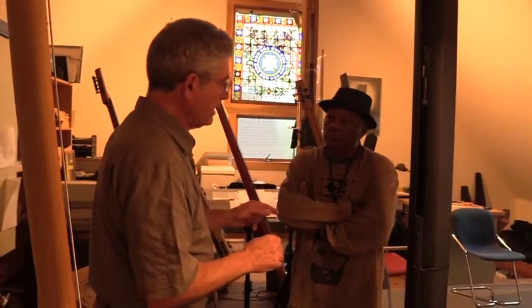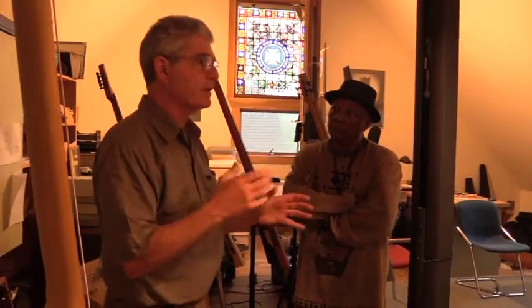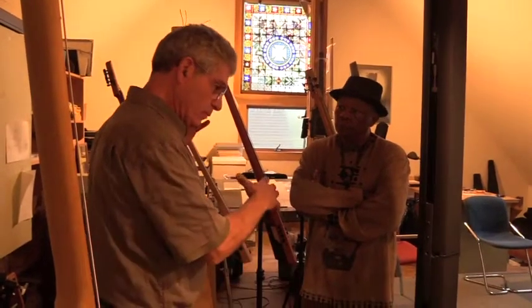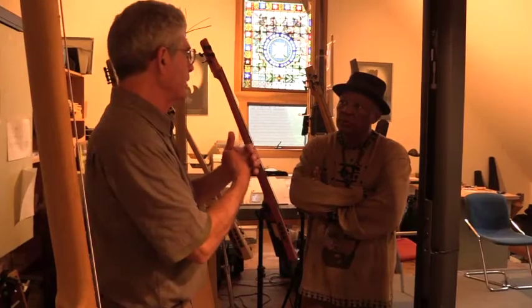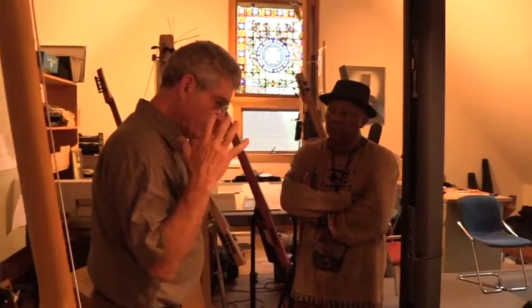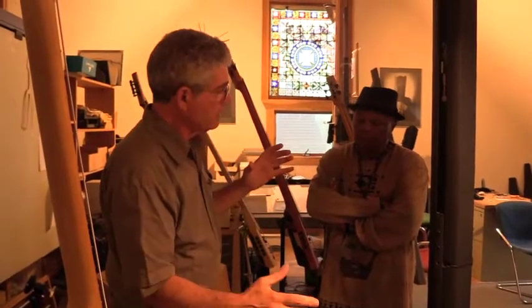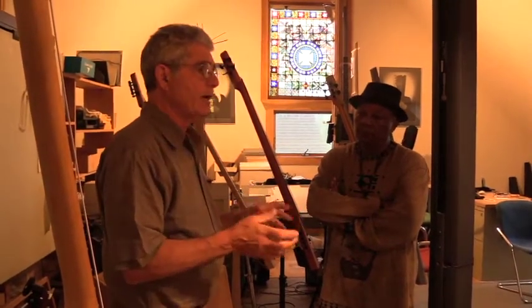But on a double bass, I don't know how much you might have thought about it in these terms, the characteristic sound of a double bass when you pluck it is a big attack, right away. It has a big upfront attack, and it decays fairly quickly from there.